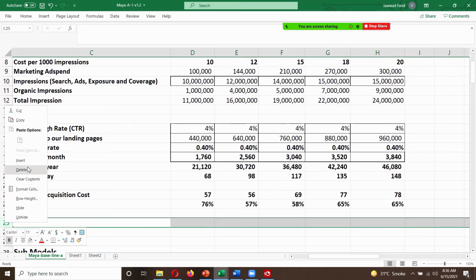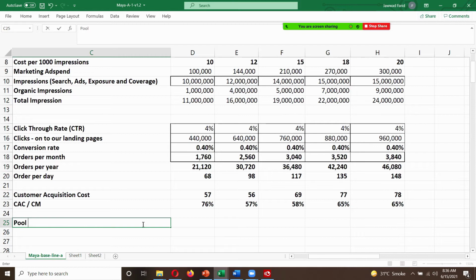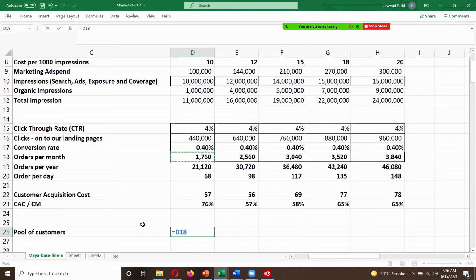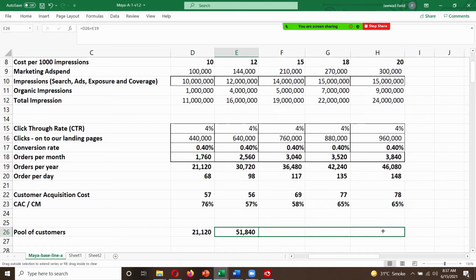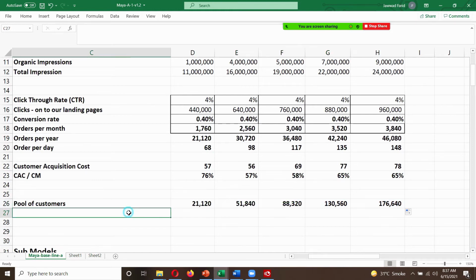So in real life, we're saying, what does my pool of customers look like? So let's start with the pool. How do I define my pool of customers? My pool of customers is essentially everybody who's bought something from me in the past. So in the first year, 21,000 people bought stuff from me. In the second year, it's going to be this 21,000 plus 30,000 people here, so that's 51,000 people. That's my pool of customers. And I'm assuming these are all unique orders. These are all people who've come in new. They're not repeat customers per se.